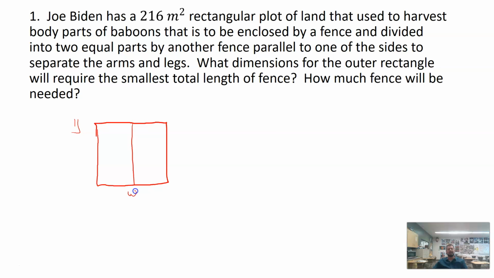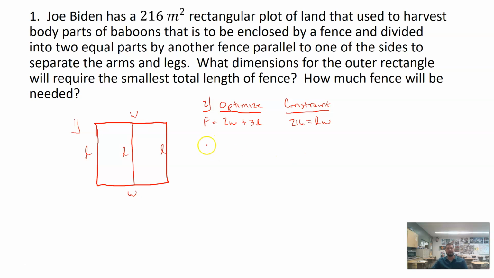So I look at this, and this is the width, this is the width, and then I've got a length here, and a length here. My second step is to make my optimized problem equation and my constraint equation. The constraint equation in this problem is the fact that the area must be 216. So 216 must equal length times width. The optimized problem is I want to require the smallest amount of fence. So maybe we could say F is equal to 2 W's and 3 L's. So that is what we are trying to optimize.